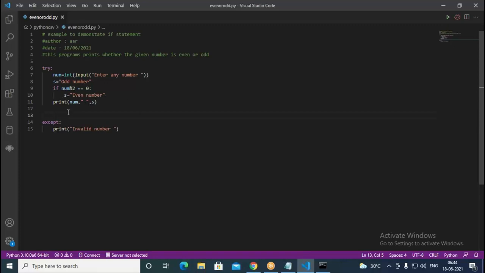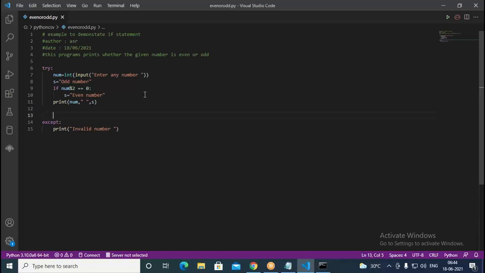So like this, we use the if condition in one-way branching. It's not two-way branching here, it is one-way branching. Like this, we have written the code for the if condition. If num % 2 is 0, s is even number, otherwise it says invalid number.